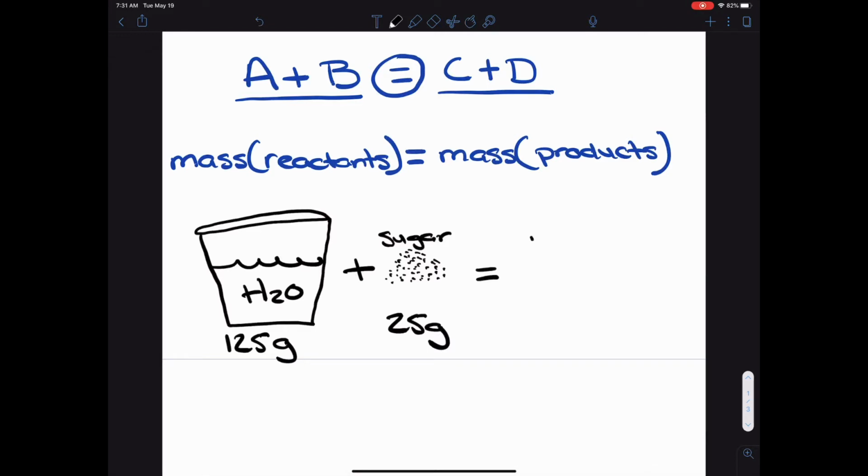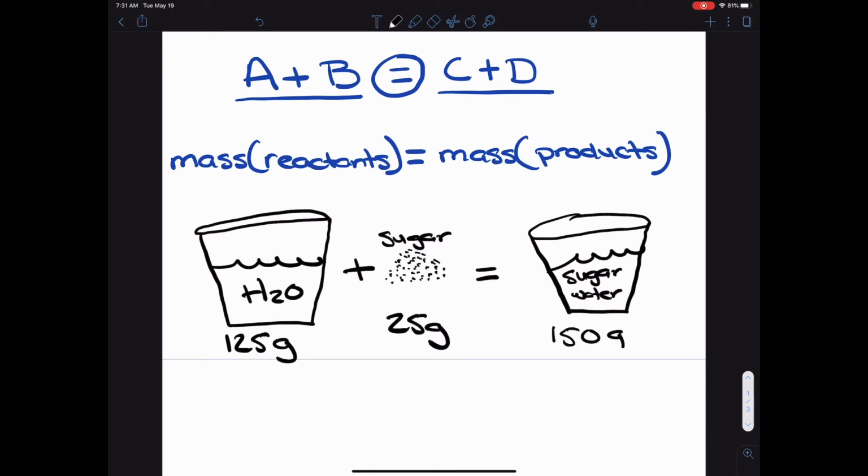And so then here is my chemical reaction, and it is a chemical reaction because that sugar will completely dissolve in the water and it'll become sugar water. You won't see the grains of crystal or the crystals of sugar anymore. Sugar water. How much do you think this should weigh? If you guessed 150 grams, you are correct. All right, so now we're going to actually do this little experiment, and we will actually do another experiment to see if this law is actually true.